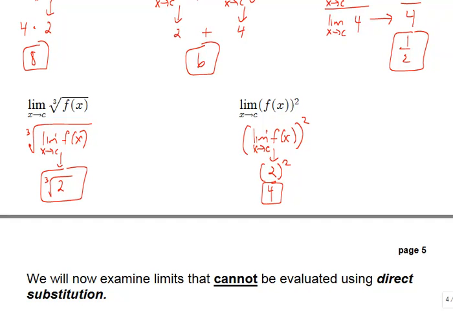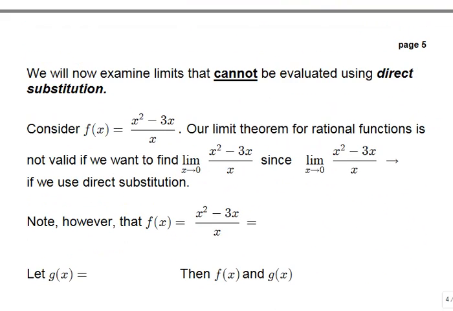So we now have lots and lots of limit laws that will help us find limits very easily, and basically they all are just a result of direct substitution. However, the more interesting cases in calculus are the ones where direct substitution doesn't work. So that's what we're going to talk about next. We're going to look at limits that cannot be evaluated using direct substitution.